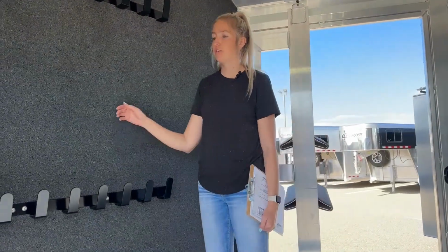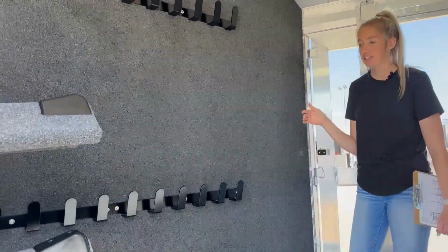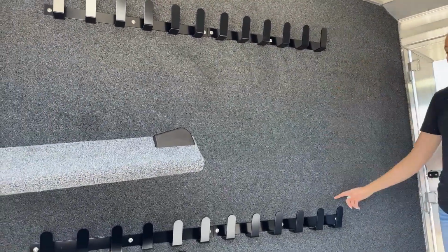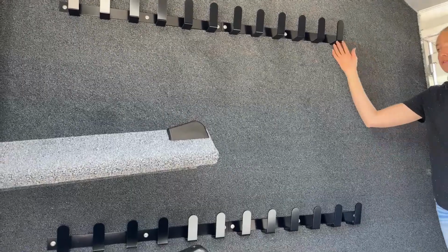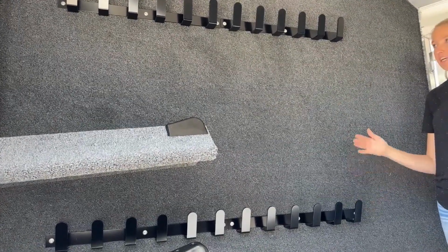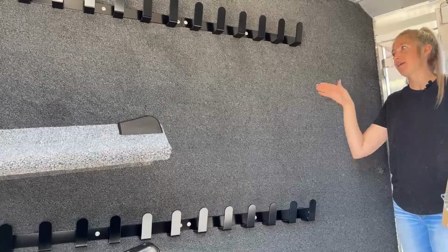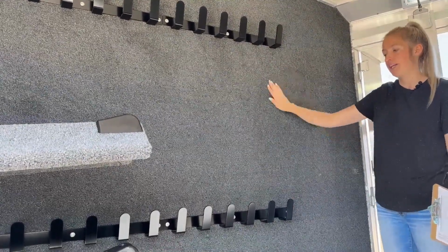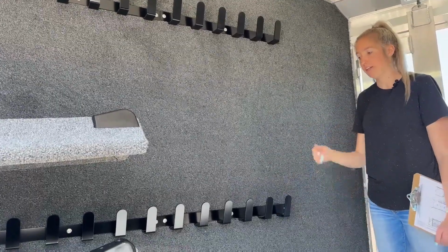Went ahead and did 2 full runs of bridle hooks here, 2 full rows, so you have lots of hanging space here. We did, of course, make them far enough apart so that when you do hang stuff on here, it's not hanging on top of your second row of hooks. It's one of my pet peeves is when they put them too close. So we've got enough distance in here that you can hang stuff up on here and it's not going to interfere with the ones down here.